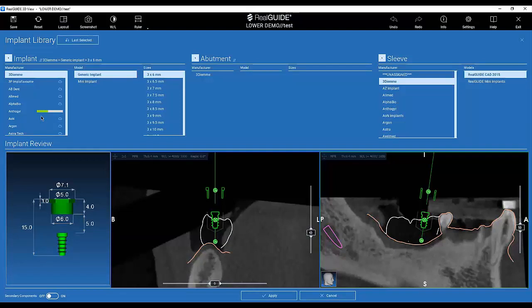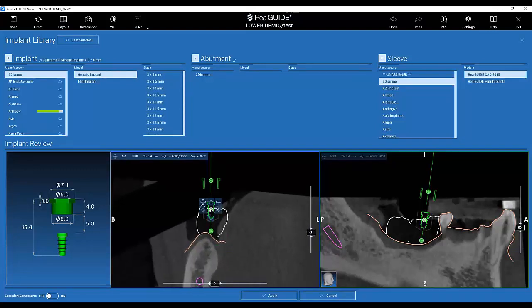In this demonstration, we are going to use our own 3D implant simulations. These are not actual implants. They are just simulations to make you visualize the space occupied by the implant itself. The library works with a father and son relationship.